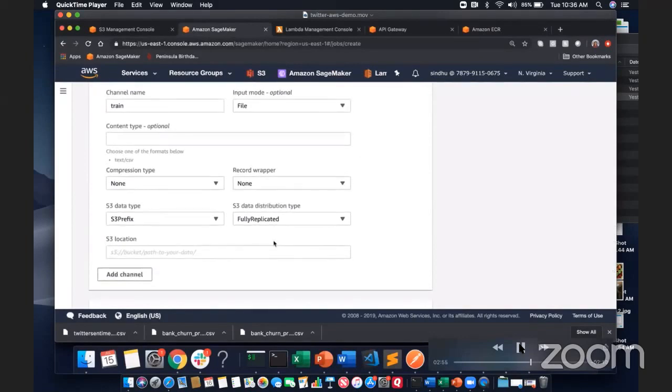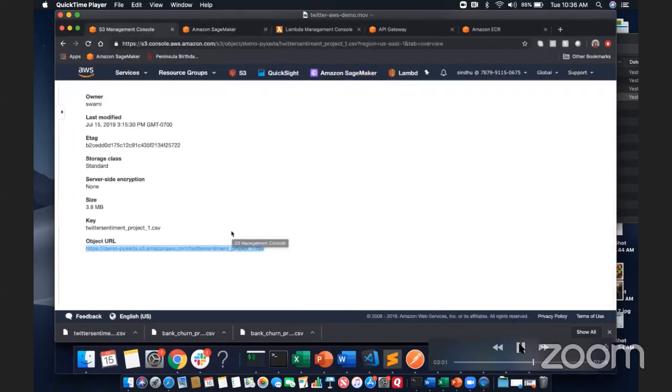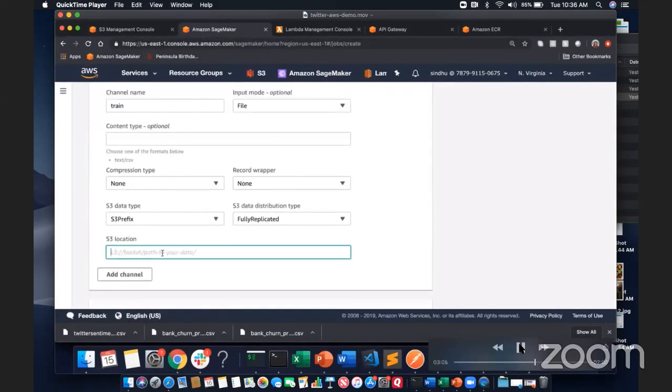Again, we provide the path name of the file where we put this stuff in S3. So you go back to your S3 management console, find the path name of what the file was, and then tell SageMaker what that was. Okay, and then make the same changes format-wise because it wants a very particular format, so you want that. And these are the same edits we made the last time.